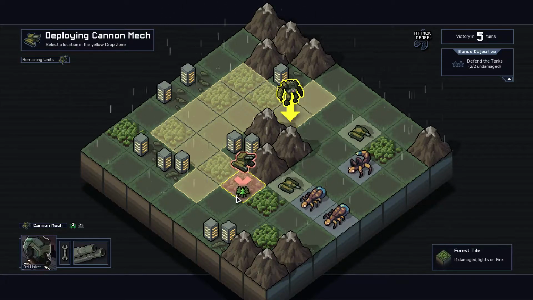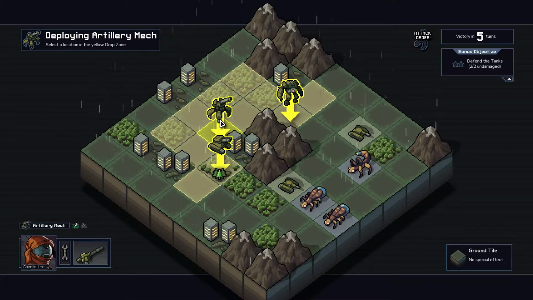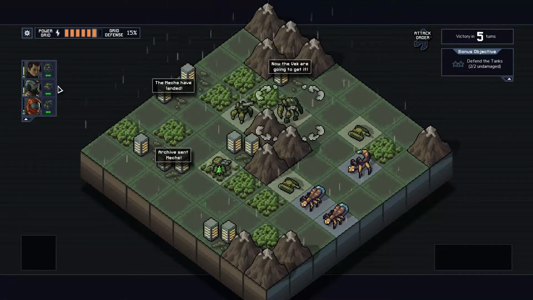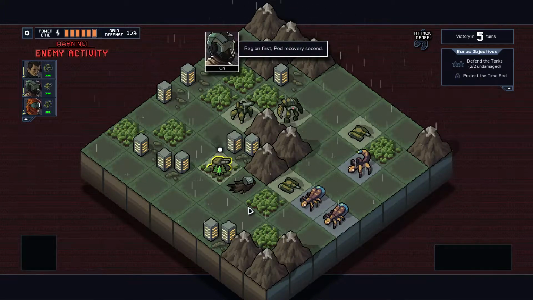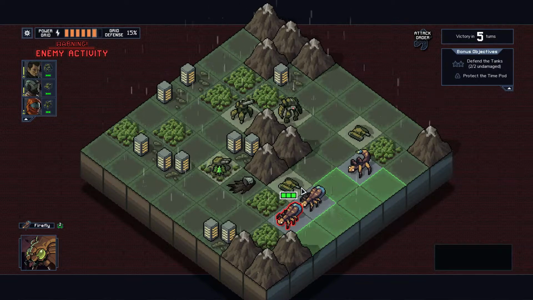There's that. There's that. Yeah, so the only thing forests do is get lit on fire. Picking up an incoming object. Region first, pod recovery second. What's that mean? This pod contains equipment from the future. Oh, it must be like different breaches. So it's not just me. You can collect it with your mech or just defend it until the end of the battle. Interesting.